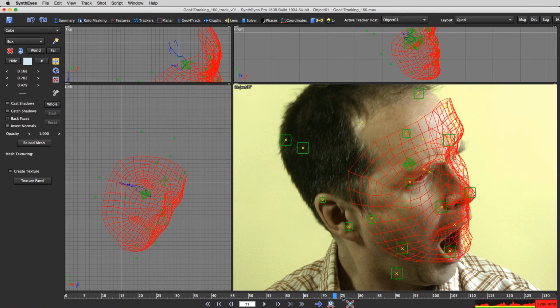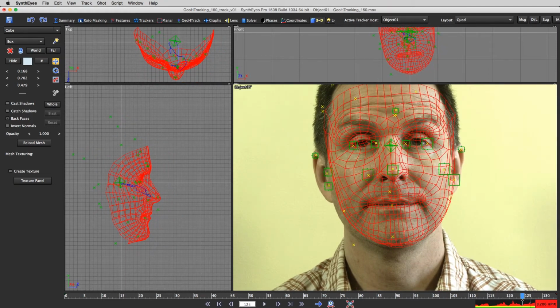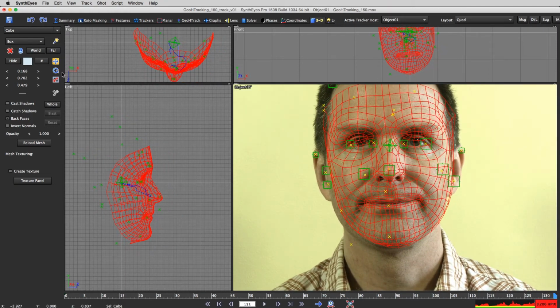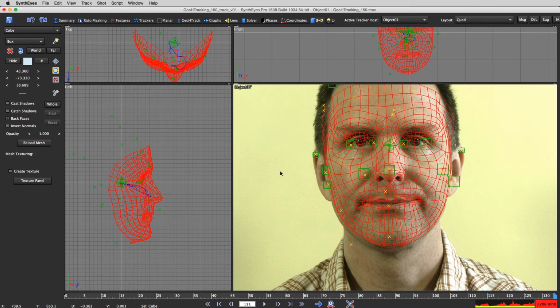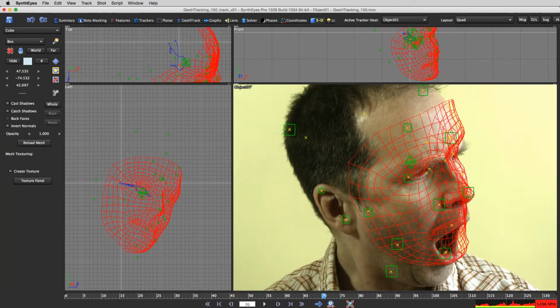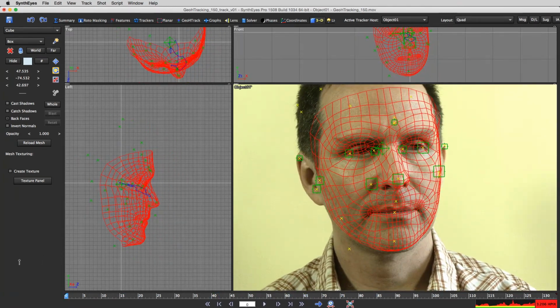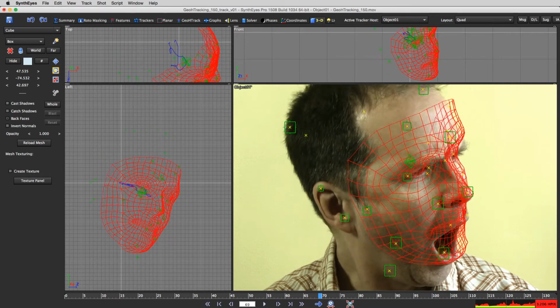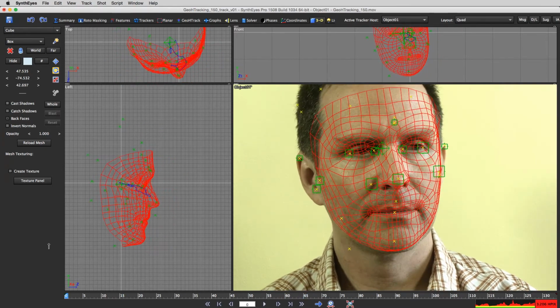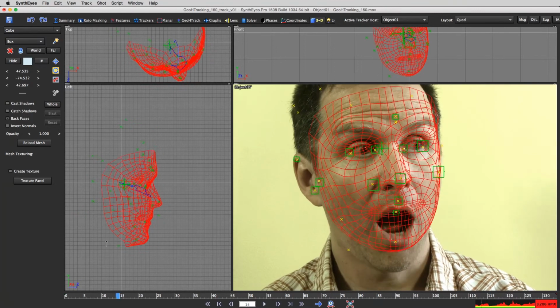So this, like I said, is an iterative process of alignment. We could use some of SynthEyes' new alignment tools to try and get us more in the ballpark on this. But in this case, they don't work particularly well and it's just easier to do this way. And we just want to kind of roughly get it in place. We don't need it to be exact, because we're going to do a bunch of secondary tracking at some point to see if I can capture some of the mouth opening and closing deformation and my eyebrow deformation.